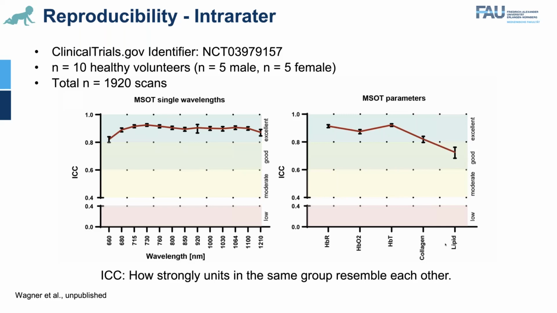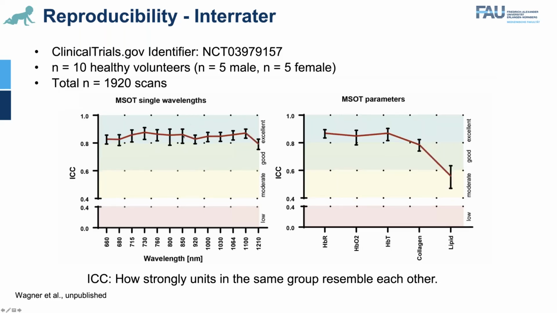And then it's similar images. If you have two raters, for example, you get very similar results with a little bit more distribution, but still the results over the entire spectrum from 660 to over 1,200 nanometers are pretty much the same. It's stable, it's reproducible. We are very confident with our results that we are measuring similar things if we do it repeatedly. This is also true, maybe with one thing which is different, and it's lipids.